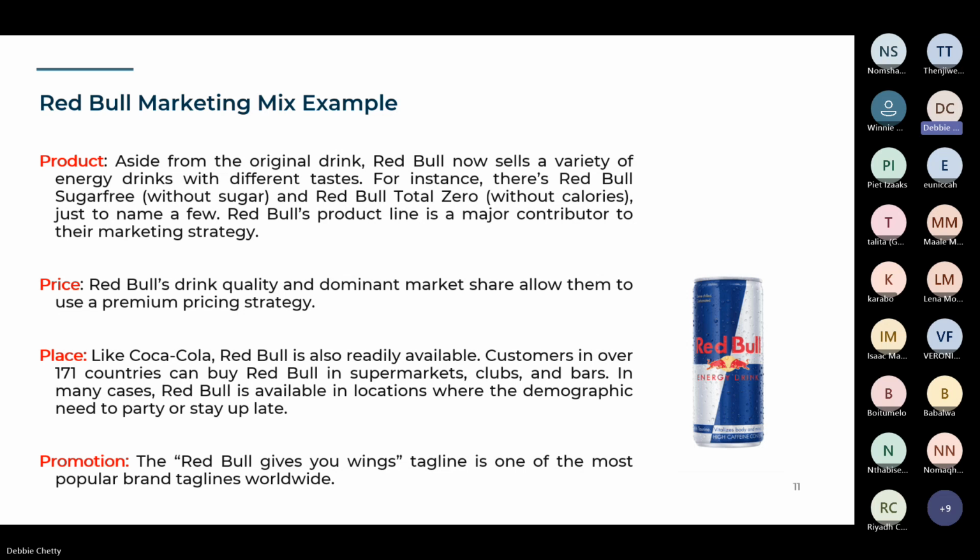And with their price, Red Bull's drink quality and dominant market share allow them to use a premium pricing strategy. And with the place, like Coca-Cola, remember they can also be used as a substitute. So Red Bull is also readily available. Customers in over, say, 171 countries can buy Red Bull in supermarkets, clubs, bars, and in many cases, Red Bull is available in locations where the demographic needs to party or stay up till late.